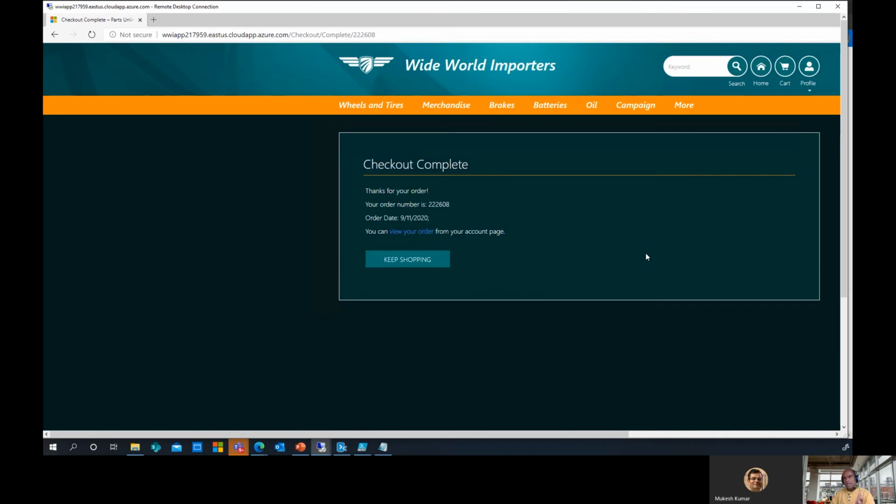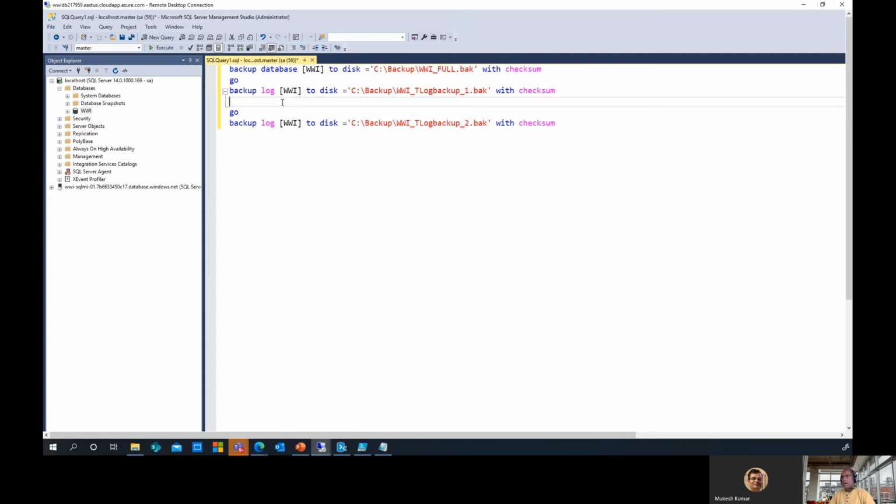So we already established a database migration there, but we're not really calling out a cutover yet because we really want to migrate the application as well, right? So let's do that. To migrate the application, you need to stop all the incoming traffic that is coming into the application at first, and then make sure that you take the final log backup. So I'm going to be taking the final log backup right now, going into my SQL Server box here, assuming that I stopped all my traffic. So this is my backup number 2. So let me do that.